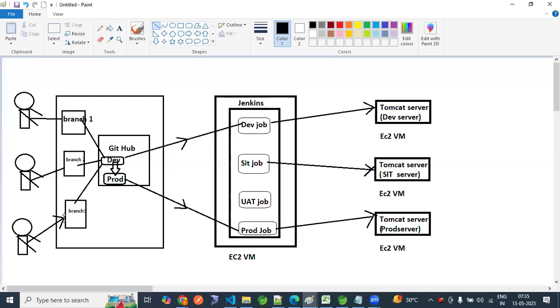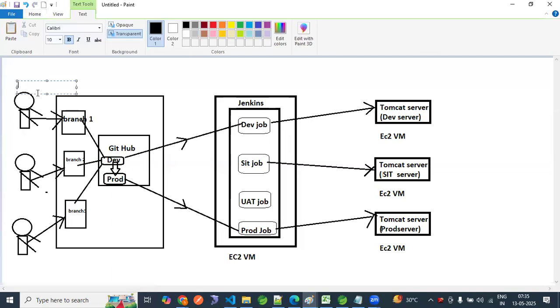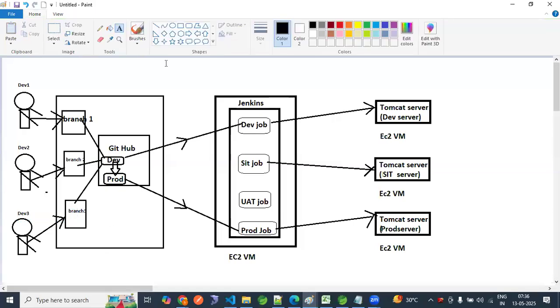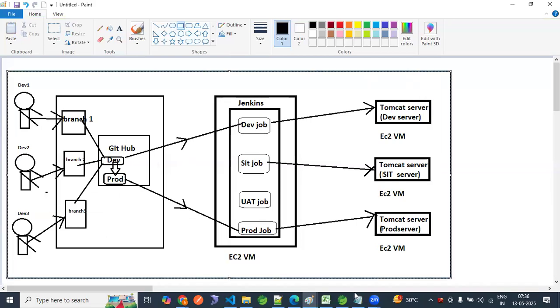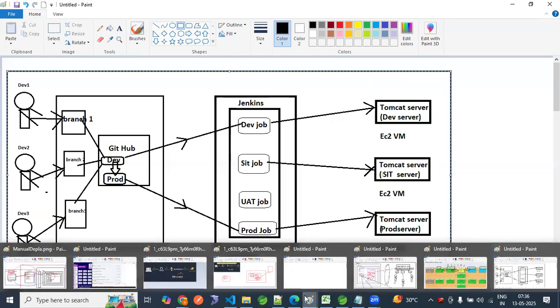Are you understanding this diagram? This is the next level, and then we will do all this and then we need to go for master slave configuration, right? This is developer one, developer two, and developer three. If you understand the 11th May video, it will be easier for you guys to understand all these steps. Otherwise, it will be difficult for you. So again, I recommend watching that video because the process is the same. Some small changes will be there.